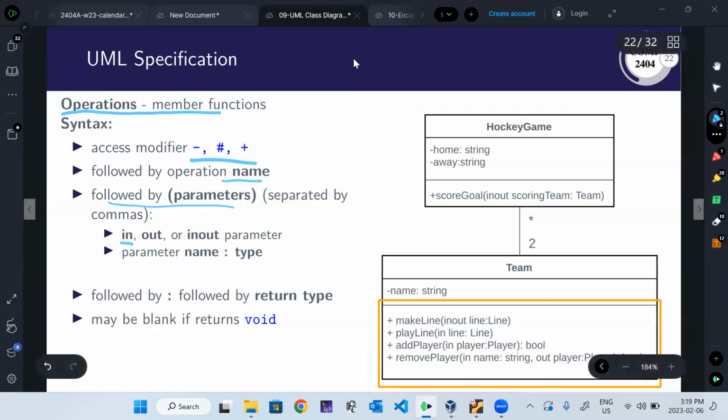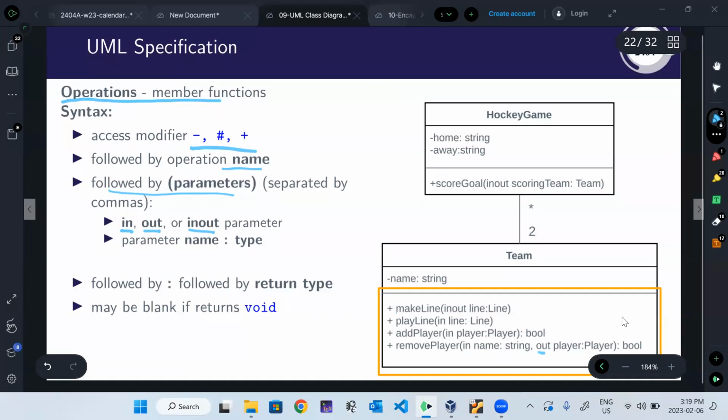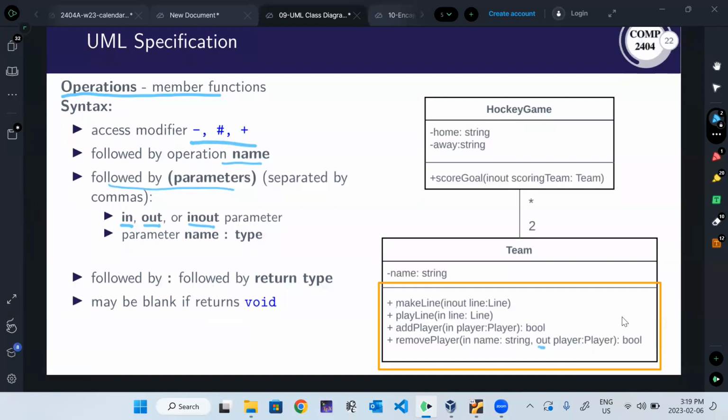Here we mark them as input parameters, output parameters, or in-out parameters. Here we have in-out, which means that I'm giving you some information in, and then you're going to modify that object and use it as a return parameter. If it's just input, I just put in, and if it's just output, I just put out.